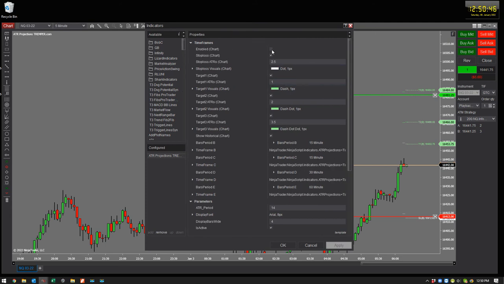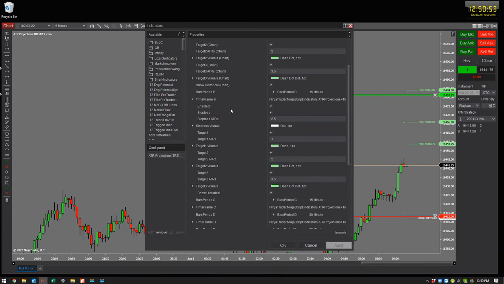So there's time frame A, your A chart, and then your B chart, C chart if you want them, and we'll go into B since that's active. I've enabled it. If you want to change your stop loss from white to red, you can. If you're using a white background, you probably won't see anything, actually, now that I think about that. So I've tried to stay away from that with my later ones. I've realized that people use black and white, so I've always tried to stay away from black and white on the colors, but this is an older program. So anyway, you could change these if you want.